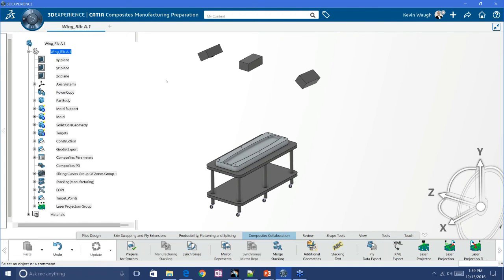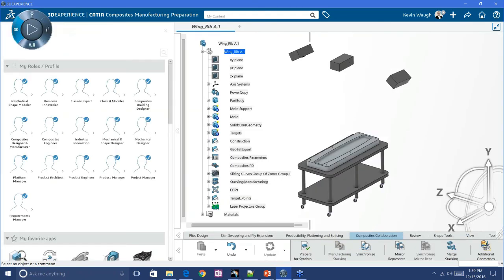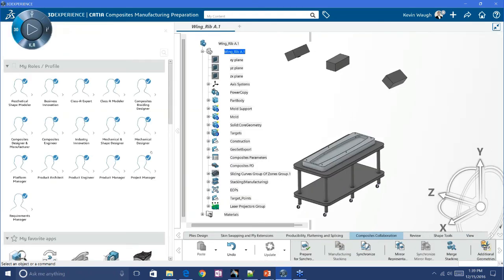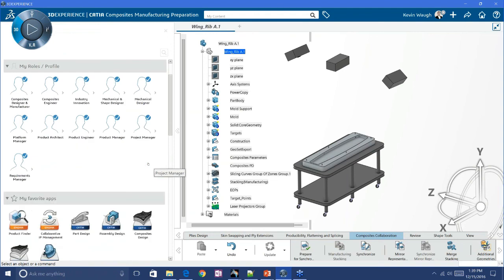Okay, so I've got this open in 3D Experience now, and at the top I can see that I'm working in the Composites Manufacturing Preparation application. I don't need to worry about selecting shareable licenses anymore like I did in V5. So if I have a particular role assigned to me, and I can view my roles here, whatever licenses I need are going to be associated with that role. So I do have the proper role, got the proper applications to go with it.